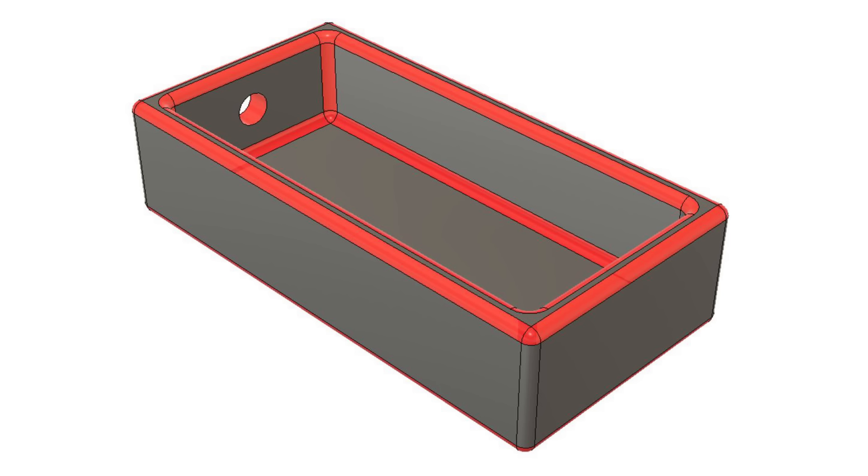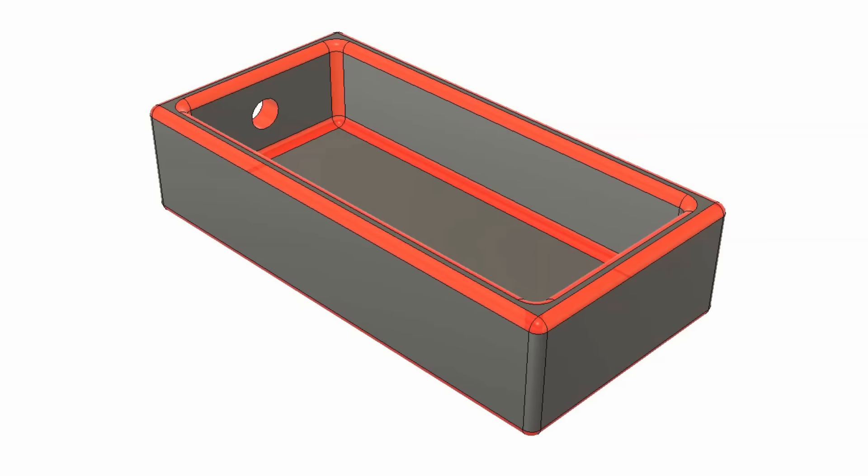Here is a part that is poorly designed for a CNC milling process. This part needs 3 setups in order to machine all the features, since there is unique geometry on 3 different sides. This part has small internal fillets which are difficult and slow to machine and may require specialty tooling. The floor also has fillets which will require specialty tooling. All edge breaks are drawn as fillets which will require 3D surfacing or specialty tooling to achieve.